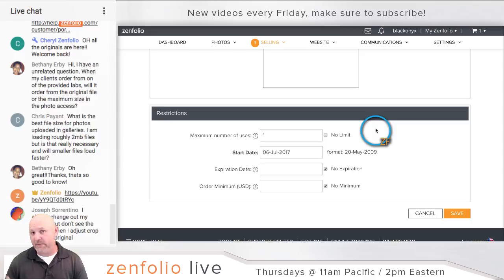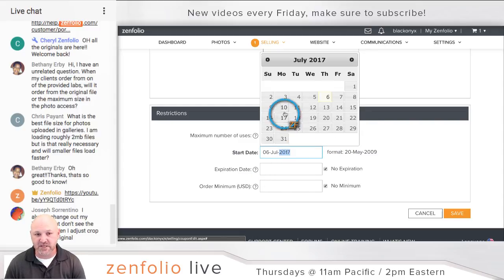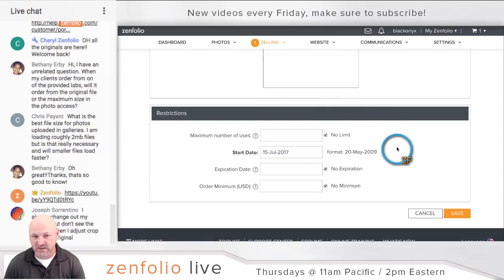That's going to be one time that the coupon is used. It's going to expire. It's not going to be one time per unique user. So if you want to have multiple users, you need to either look at doing a coupon campaign or creating a couple of different coupons to give out. But for this one, what I'm going to do is no limit. But I am going to put an expiration date and say that they've got a week to get their orders in at that 50% discount.